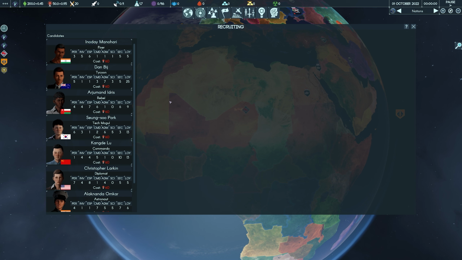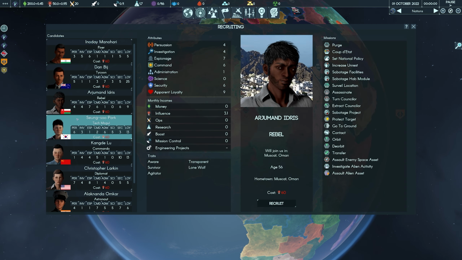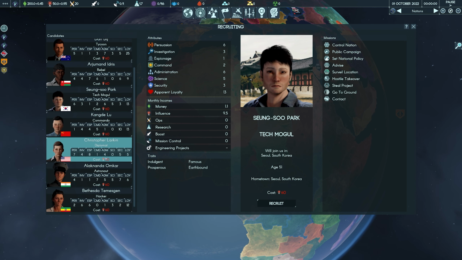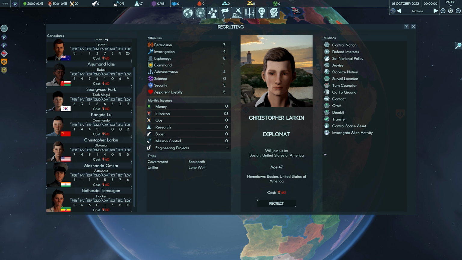Bad for this tutorial. But what I would suggest is that you take a look at your councillor candidates. You can look at everything about them that matters. So for instance, we want someone with good persuasion. Christopher Larkin is gonna be the best person for that. So he has a high persuasion, but here's the kicker. He doesn't have the ability to influence a nation. He would be good for control nation.